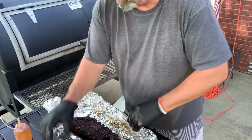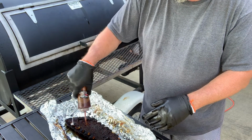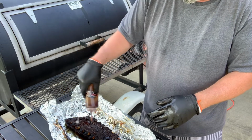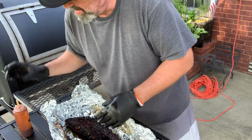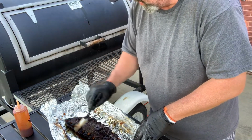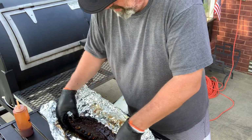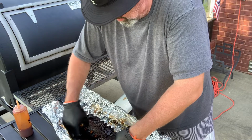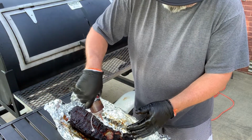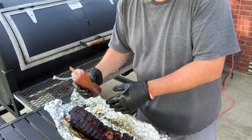Undo those just like the other ones. Give them a good squirt across the back. Looking good, I ain't gonna lie to you now, it's looking real good. And those look good. Do a little flip on that. Really falling apart on me here. Not too bad, but I mean, kind of like what you want.